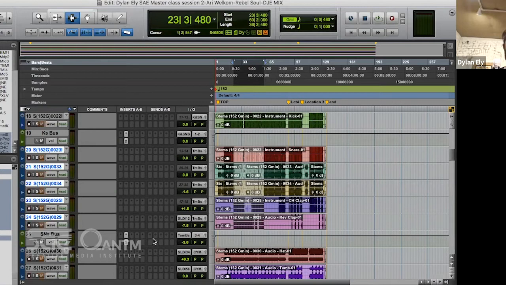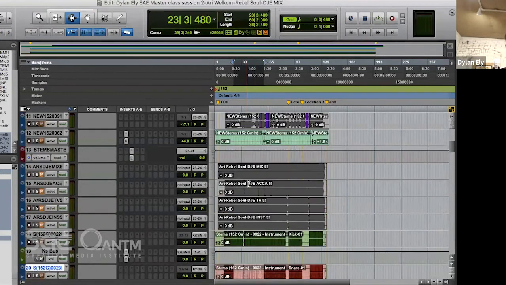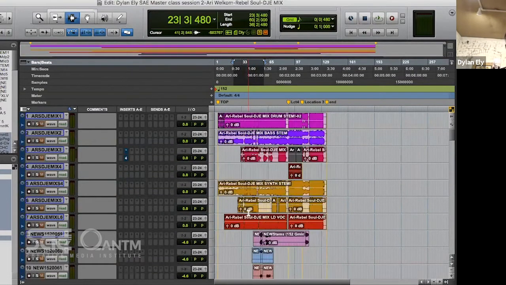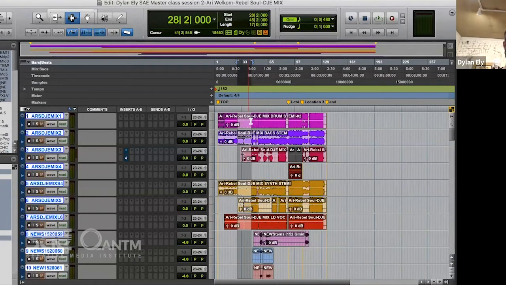So when I make a stem, I'm recording those elements collectively, because they all make one instrument, to one separate stem. Again, this is a bad example because I don't have separate stems for the drums particularly, but all the drums are mixed together.